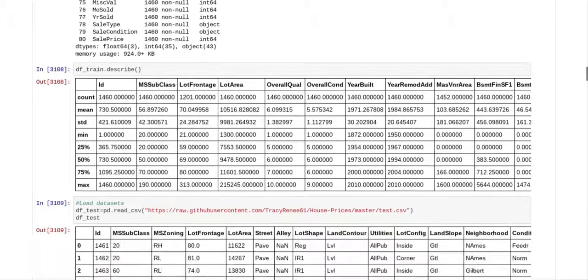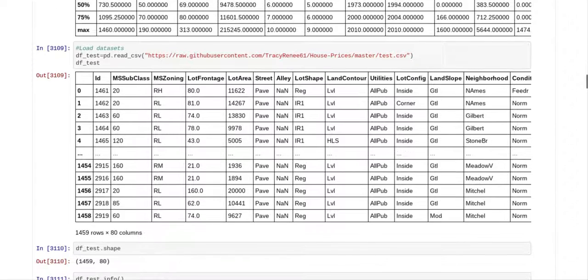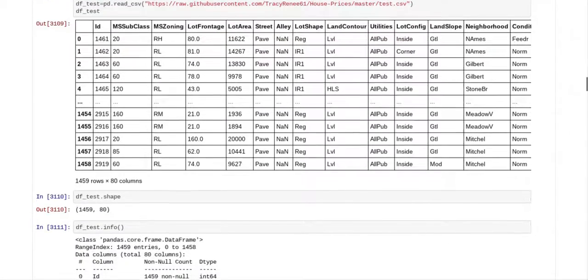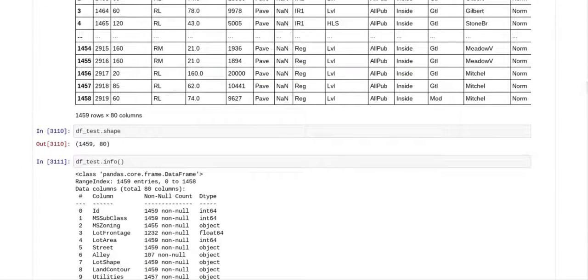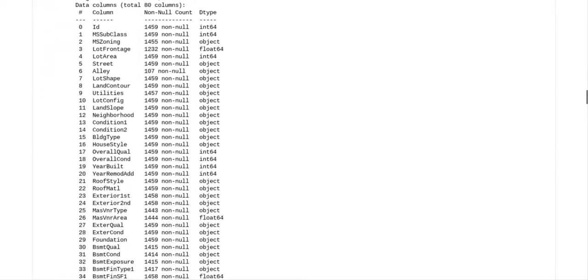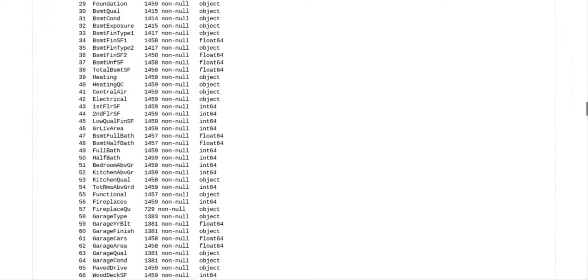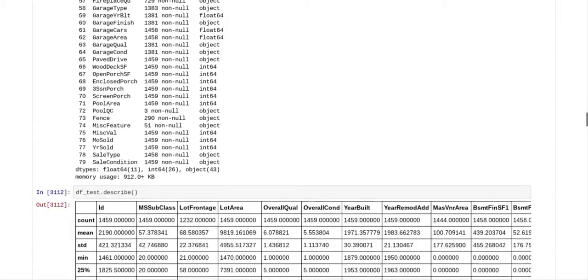They can give you that information. And then I loaded my testing file, and that's 80 columns of information, because it does not include the sales price. And then I wanted information on the testing file. So that is my work.